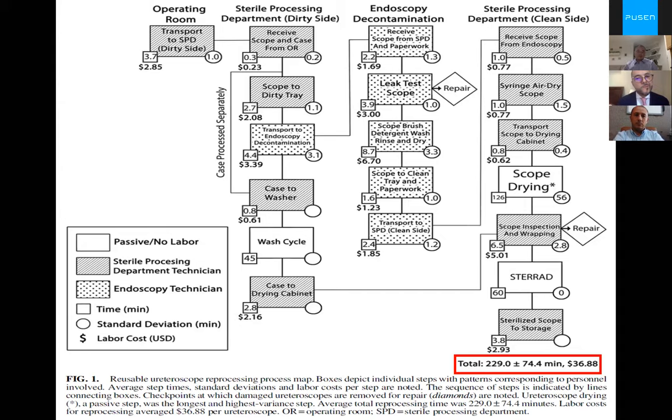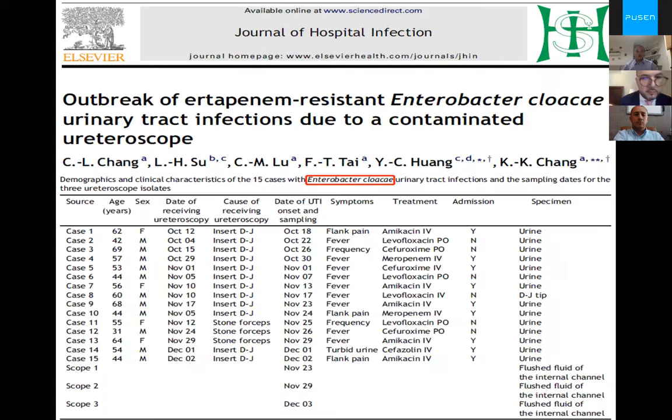In addition, there may be patient safety issues associated with flexible ureteroscope reprocessing. This manuscript detailed an outbreak of adenovirus-resistant Enterobacter urinary tract infections. In 2010, they found that adenovirus-resistant Enterobacter were identified from urine cultures of 15 patients who had undergone flexible ureteroscopy prior to the infection. When the authors assessed the source of these recurrent infections, they found the outbreak of UTI was due to the disinfection failure of a contaminated flexible ureteroscope, which had been colonized by a resistant colon, probably after being used on the index patient.